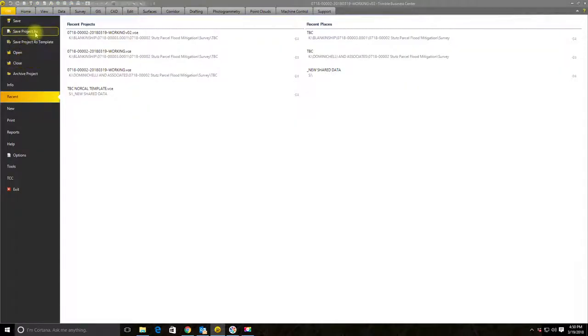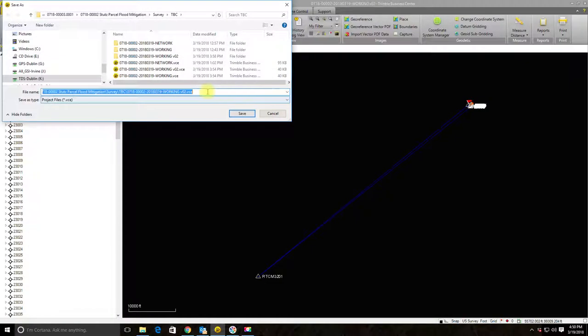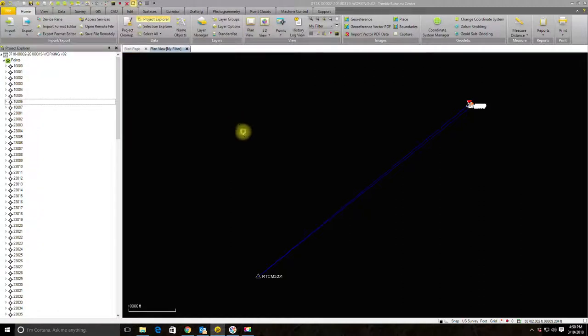what we're going to do is we're going to just come in and save a copy of this working project. And in my office, that goes in the same spot. The network project goes in the same spot. So we're just going to rename it to network. Okay. And I like to do a little versioning on there. And what I'm going to do now is I'm going to go in and essentially delete all of the information in this job that's not related to the control.